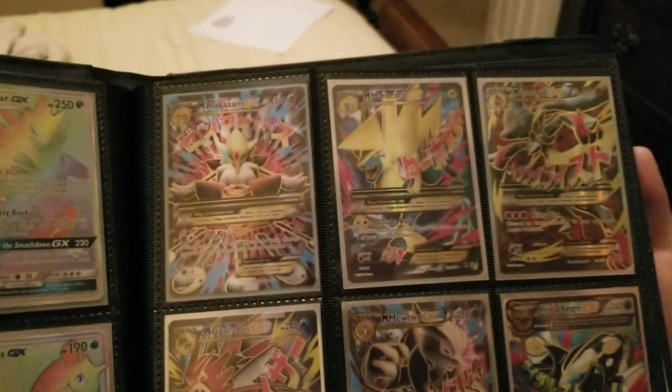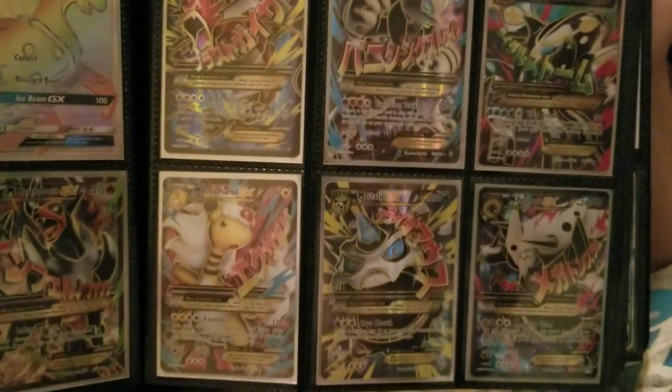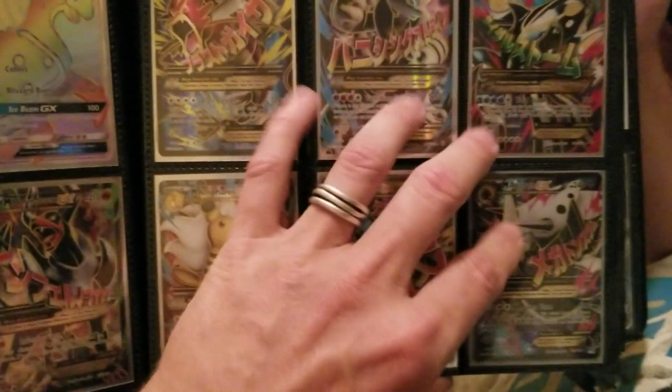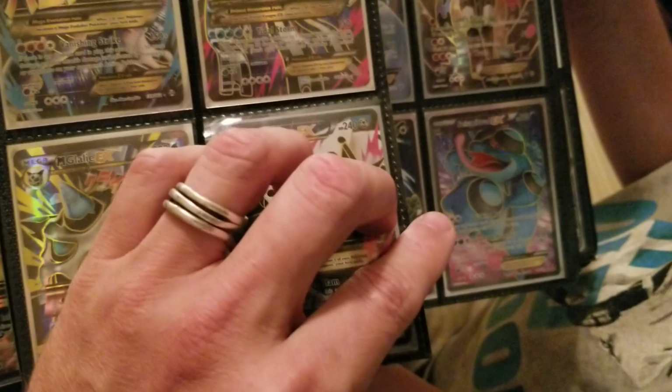And then now we get into the Megas with the texture. So you can see there's Alakazam, which I think a lot of people love that card. I included it. Noah, you love that card, right? Mm-hmm. That Primal Kyogre is pretty cool. Aggron is cool right here. The Mega Glalie. I always thought that was his face. What?